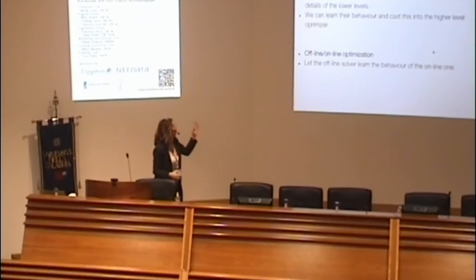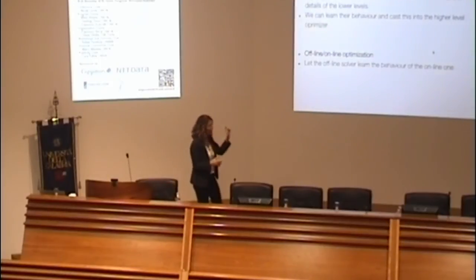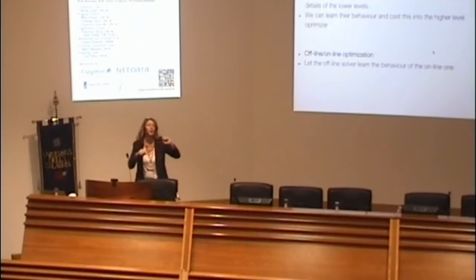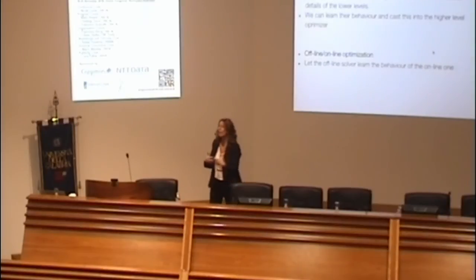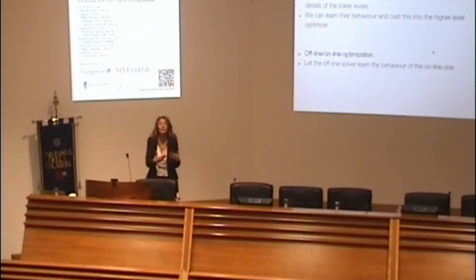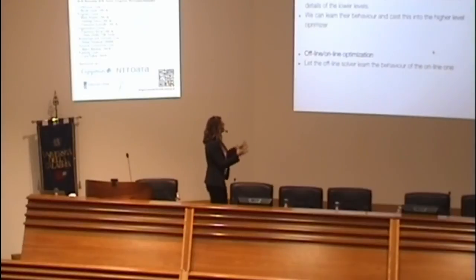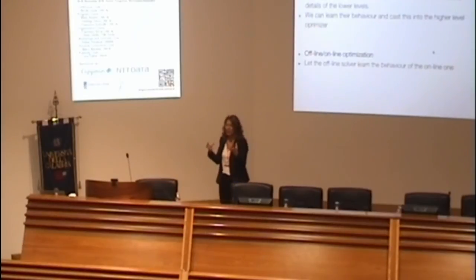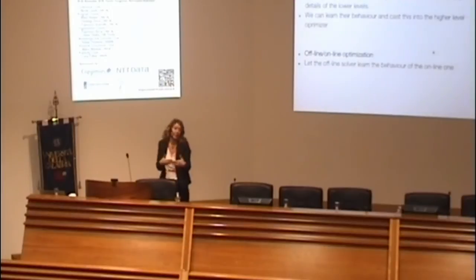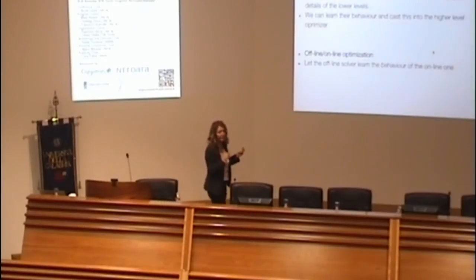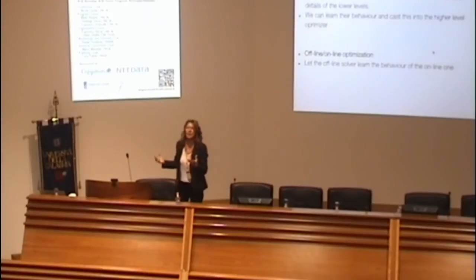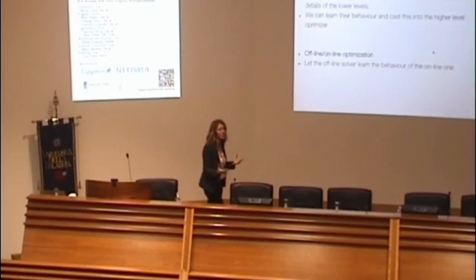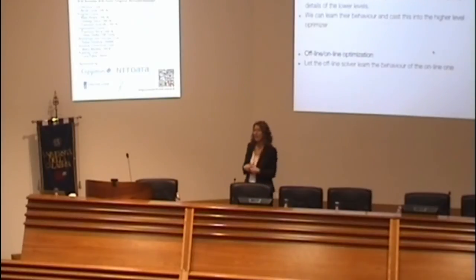And also for offline-online optimization. In offline-online optimization, you have some decisions that are taken offline, for example strategic decisions. But then online, you have to refine them when, for example, the uncertainty is revealed. The nice thing is that, in general, the online algorithm is a heuristic algorithm, not very smart, because it should be fast. It's not anticipatory, so it does not take into account the uncertainty, and it just reacts to events.